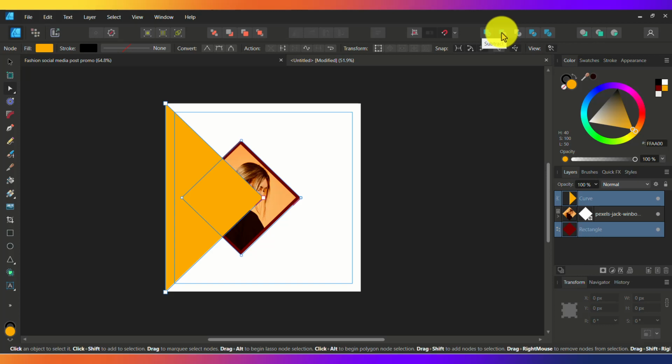Next, we have these two shapes here. Let's create that one.